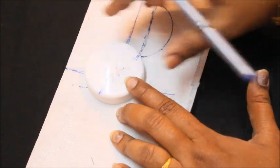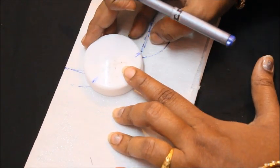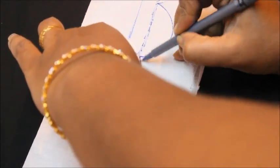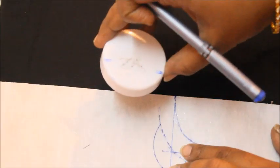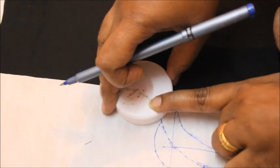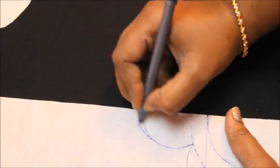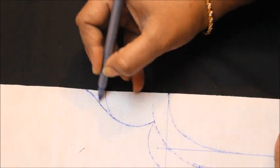Place the cap a little bit like this. Make sure that both the lines match the circle end point, and you're going to draw another, a half circle. So if you want, you can continue that, or else take your half of the circle and place it like this, and draw another one like this, and from here you're going to just curve that in. So that's going to give a nice and neat shape.